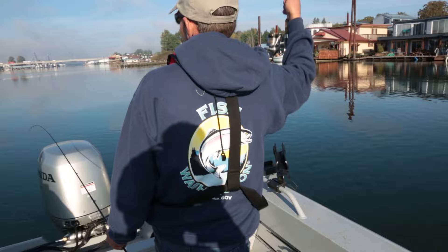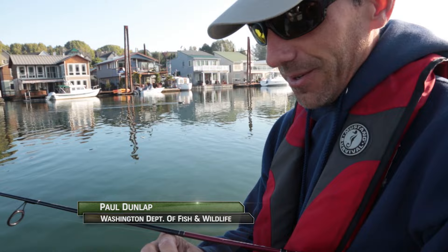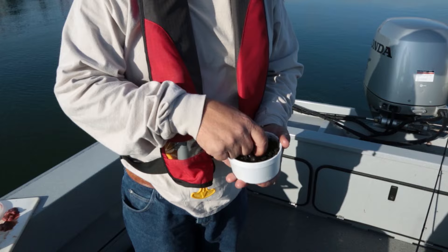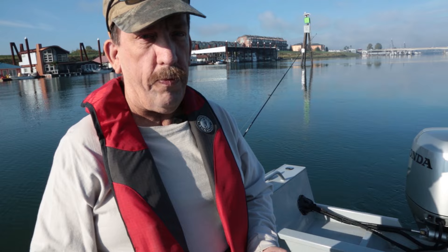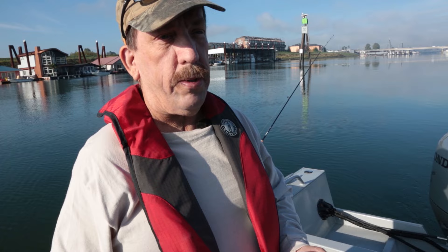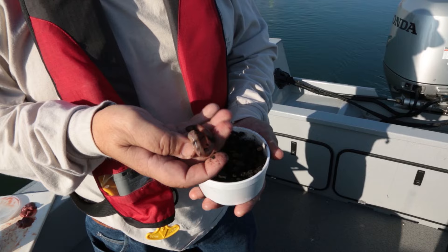She's just got a bite! This is just a sharp white cheddar cheese — just push the hook into it and mold it around the hook. Since we just got to the spot here, we're going to try a number of different baits to maximize the types we have out there and see what the fish are after today. You can use lots of different baits and lures for pike minnow — the key is really finding them. Once you find them, they'll take lots of baits and lures. We just had a bite on cheese, just got the chicken liver out, and this next rod we're going to go with the old garden variety nightcrawler.